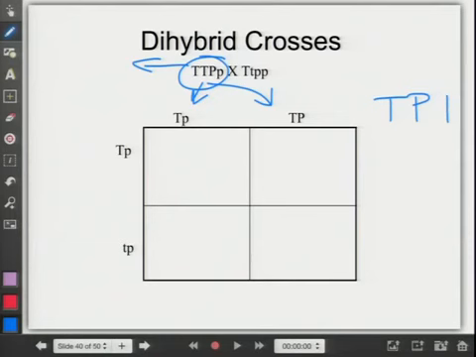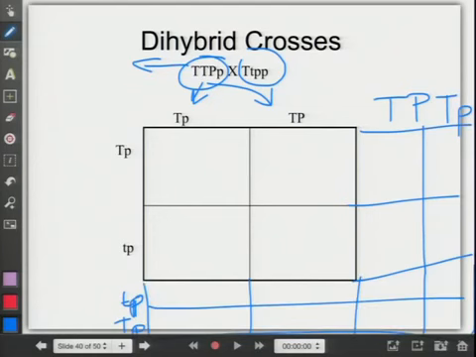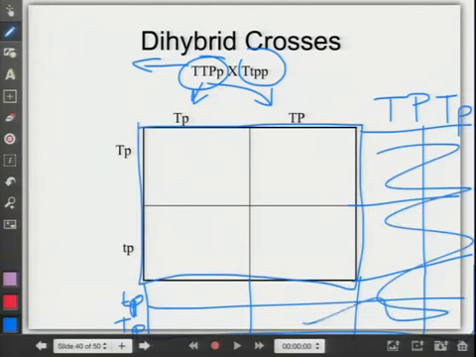Or this one, because it's exactly the same as the one already listed. We could, but we don't have to. And same with this one, right? Big T, little p, little t, little p, well, big T with the other little t with the other little p. Right, we could add that, and now guess what? We're back to our 16 squares. But the ratio is going to end up being the same if we just do these as if we do all of them. So we're not going to waste 5 more minutes on an exam filling in a bunch of squares that don't matter. Okay?